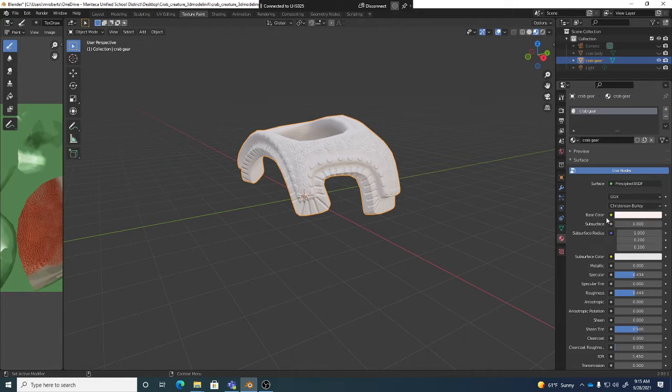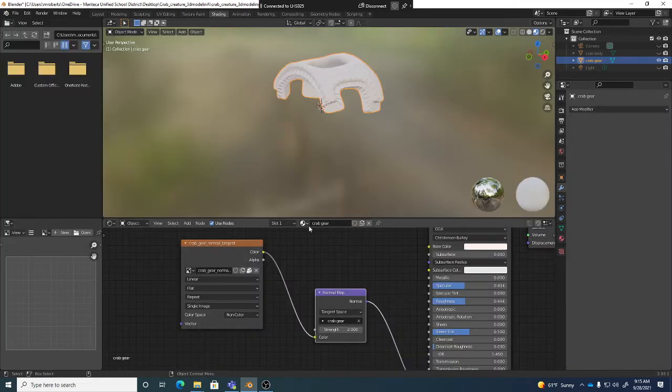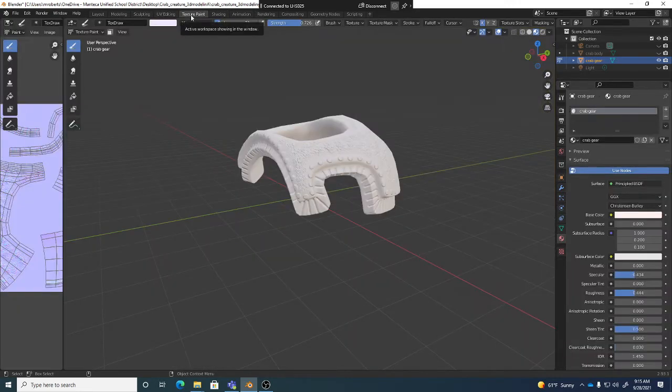We want to plug a base color in, right? So we already kind of created the materials in an earlier one. You can always do it through here, but remember, you can always go to shading, right, and kind of create a new material there, give it a name. And that's kind of stuff we've already done in a previous video, right? So back to texture paint. You can even plug your color maps into that shading system there. And we saw that kind of with plugging our normal maps in.